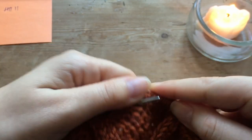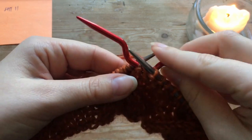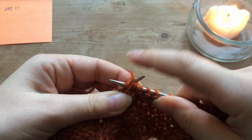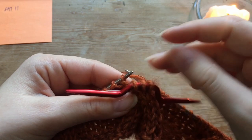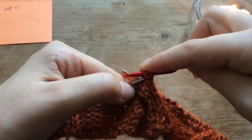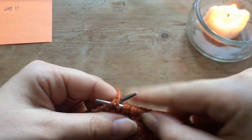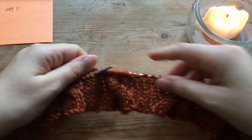Just like this. So now we're just going to do the same one more time. First we turn it to the right. Then these are turned to the left. Now we also have three purl stitches in between our two cables, just like this. Now just go ahead and finish this round and then also do the back side.